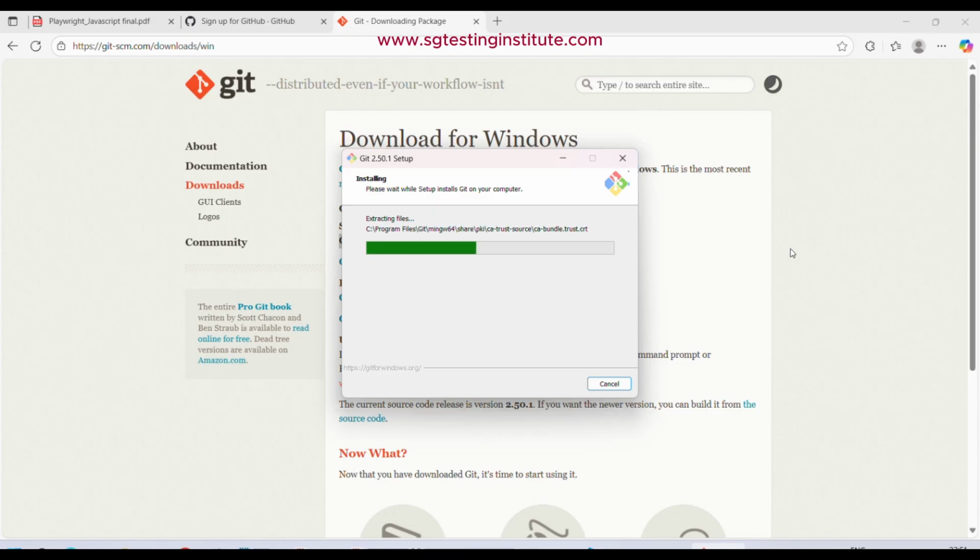So once after installing the Git client, there should be an entry available in the system environment variable path. There is a path variable in the system environment variables. In the path variable, there should be an entry called which one? The Git client entry should be available. So we'll cross check for that particular one. If it is not available, we should add it.